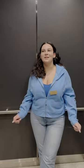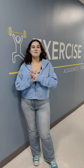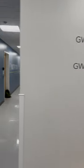The elevators here in Milken purposely run slow to encourage students to take the stairs, but sometimes when you're running late to class, you really wish they would go just a little bit faster. This is my favorite floor of the Milken School — this is our basement level. This is where we have all of our laboratories for our Exercise Science students, our Nutrition labs, and our Kinesiology labs. Come along with me as I show you some of those.